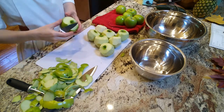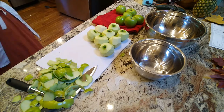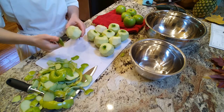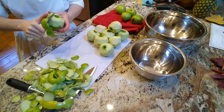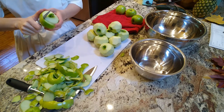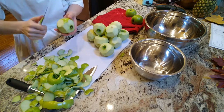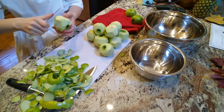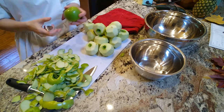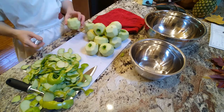I started out with a peeler and then realized that was a terrible idea and was not working at all. So I got my little paring knife out and got to work on that. This took quite a while — I was trying so hard to get the peel in one go, to go around the whole thing without stopping, and I couldn't do it. I was such a failure. My peeling game is not anywhere near that strong. So next time I make an apple crumble, maybe I can do that. A new goal in my life: be able to peel an apple in one go. Finally, we're almost done peeling.